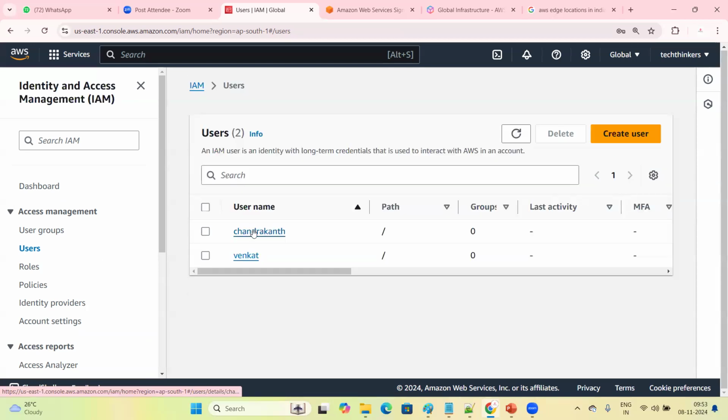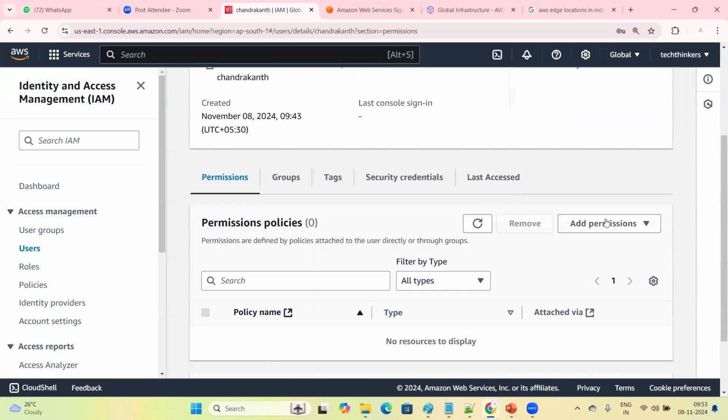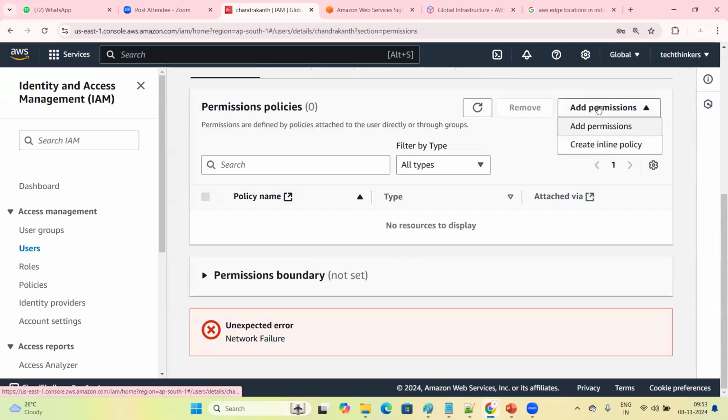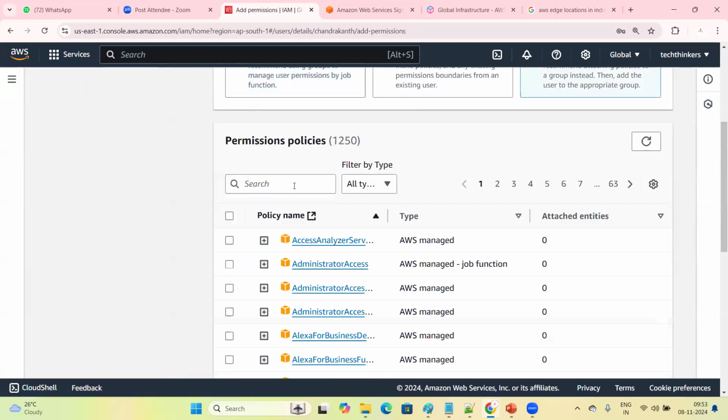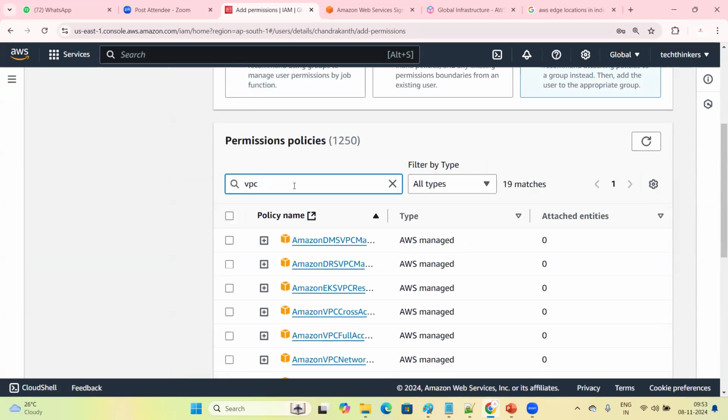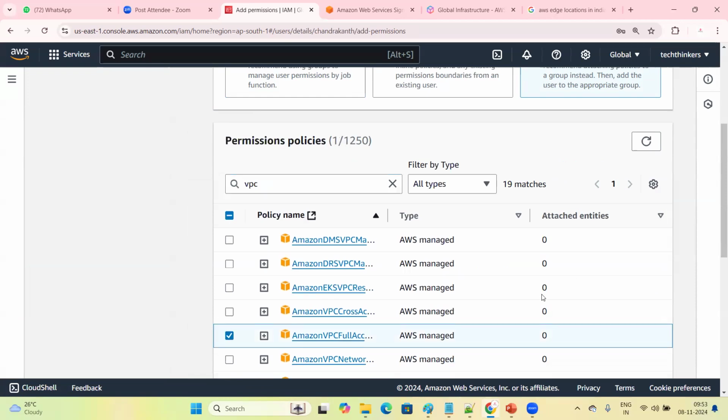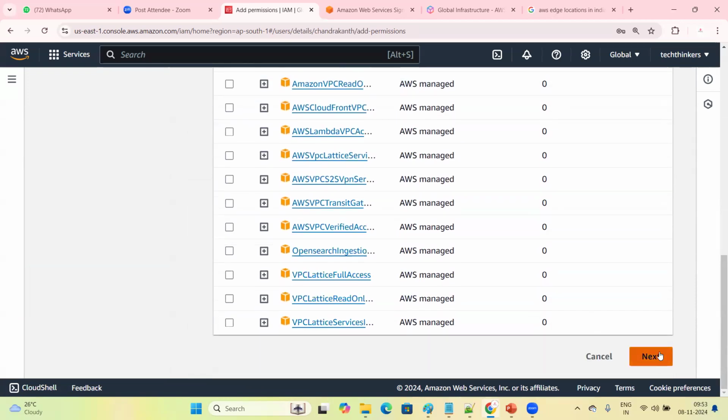Similarly, I can go to Chandrakant and add some permissions to Chandrakant also. Click on add permissions, go to attach policies directly. Consider Chandrakant is going to work on VPC. I would like to provide VPC full access. VPC stands for Virtual Private Cloud.